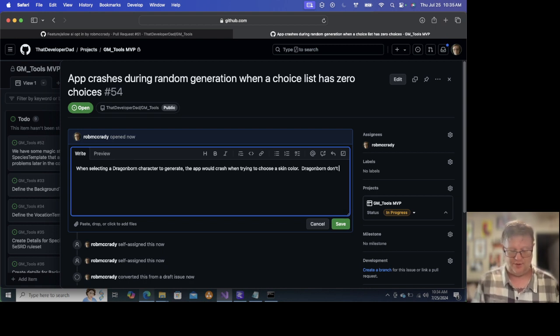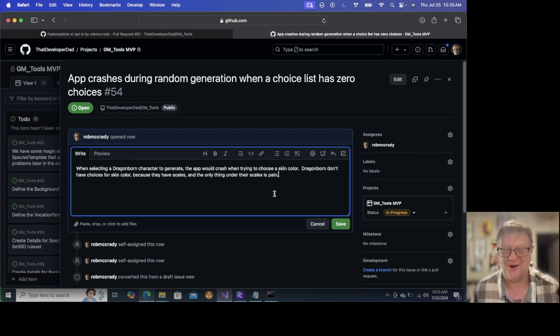Dragonborn don't have choices for skin color because they have scales, and the only thing under their scales is pain. If you take all the scales off a Dragonborn, you get a dead Dragonborn.